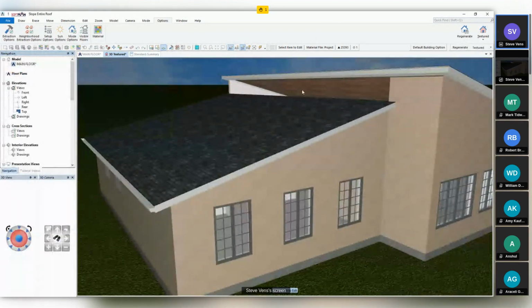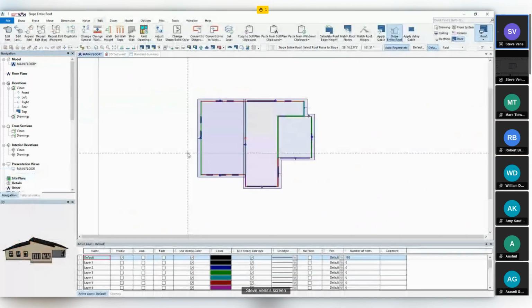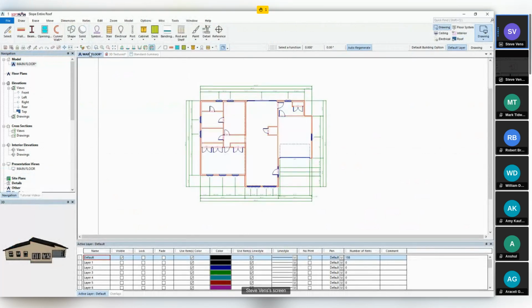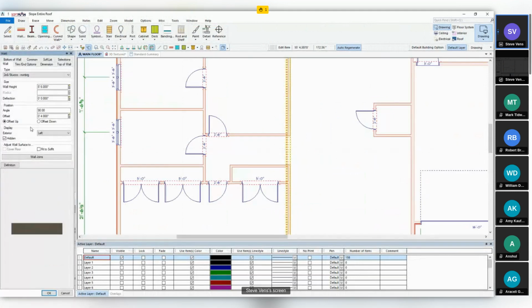Yes, that does leave a little gap here that obviously can be controlled or covered with a different wall. It's not part of the new design or the new feature of the slope entire roof, but I can quickly show you how to cover that. I've already got a wall in place there, I believe. To note, this wall has been hidden, so it's not going to participate in any prints, but I do need to set its offset to hit the lowest point, or I guess the highest point, of the lower roof. I think it's about 14.4.